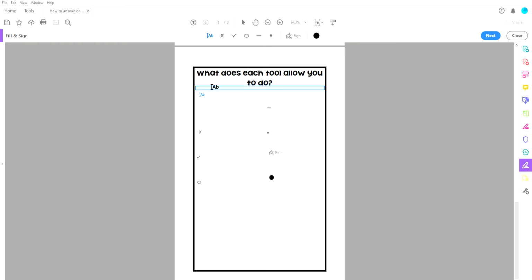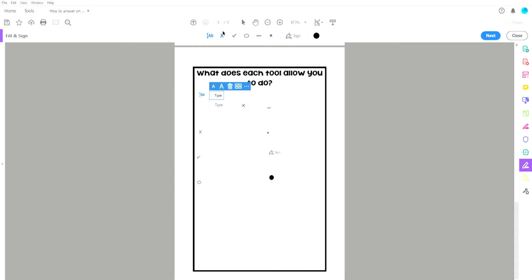The first tool that you have is this one that's an AB tool. Generally, it picks up the next line where you want to type. What it does is it gives you a little box that you can then drag around the screen and place where you want to place it in order to type. Once you've typed your word, it picks up what you've typed before. You can make this bigger or you can make it smaller. If you need it to be in specific blocks, you can also ask it to do that. I'm going to leave it like that for the moment.